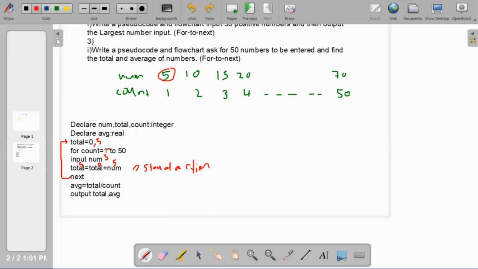I will write here number 2. Okay, I will erase this. Then next time. Okay, now this one is finished. Now the second one. For the second count you need to add number 10. Right? I will input 10. Okay, now tell me the total value now. Total value is 5 now. The new num is 10. Then 5 plus 10, the total is coming 15.